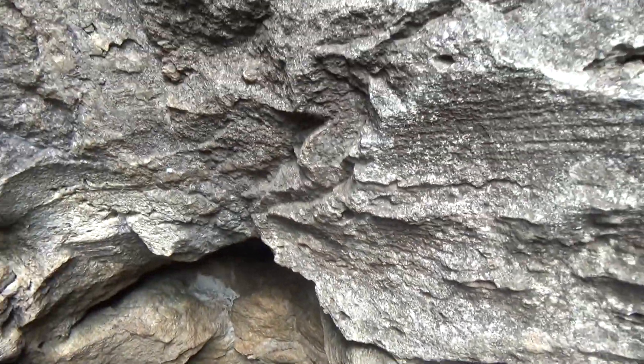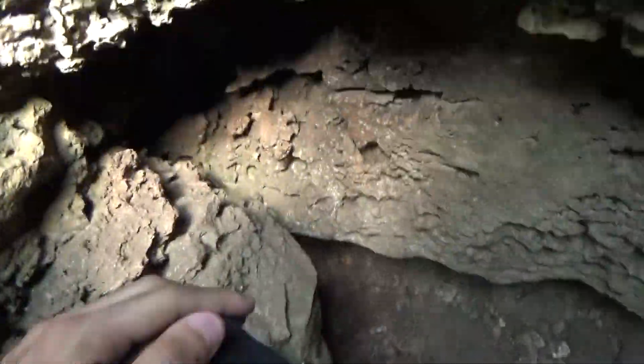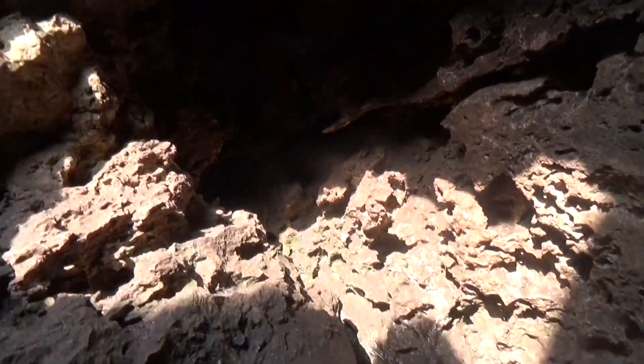Most of this is all limestone — hard rock and limestone — and possibly clay deposits. The entry is too narrow for me to crawl through, so I'm going to shoot from the outside and pan my camera around at various angles. You can feel a sense of humidity and moisture as you go deeper down inside of this cave.